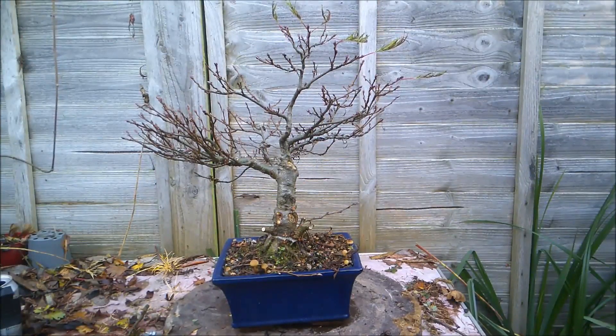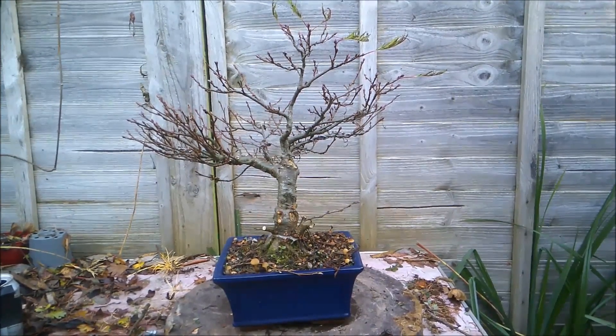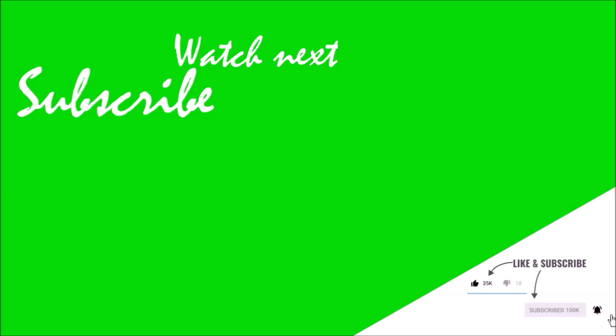It kind of grows a scale — hence the term — the insect lays a scale under which it lays its eggs, and then they hatch and basically feed on the sap underneath. They're quite difficult to get rid of with sprays because they're hidden under these little scales, but they can just be picked off. Or you can use something like a systemic insecticide, which goes into the plant sap and poisons them that way. I prefer to pick them off if I can — I don't like using chemicals. That seems to be the extent of the infestation on this tree, but it does mean I'll have to keep an extra lookout on other trees.